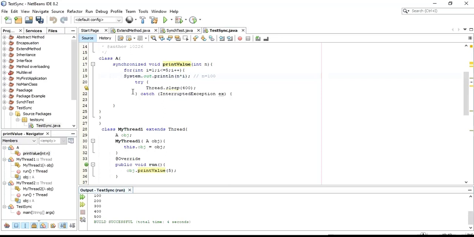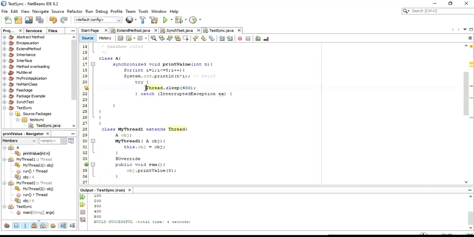I hope you have noticed, even while printing this information, there is some delay. What is that delay? It's because of this process sleeping. I want each process to be executed after 400 milliseconds. That is the reason why it's taking a bit of time. As you can see here, there is a delay. It's not just printing at once. It's taking some time to print because of this method, Thread.sleep.